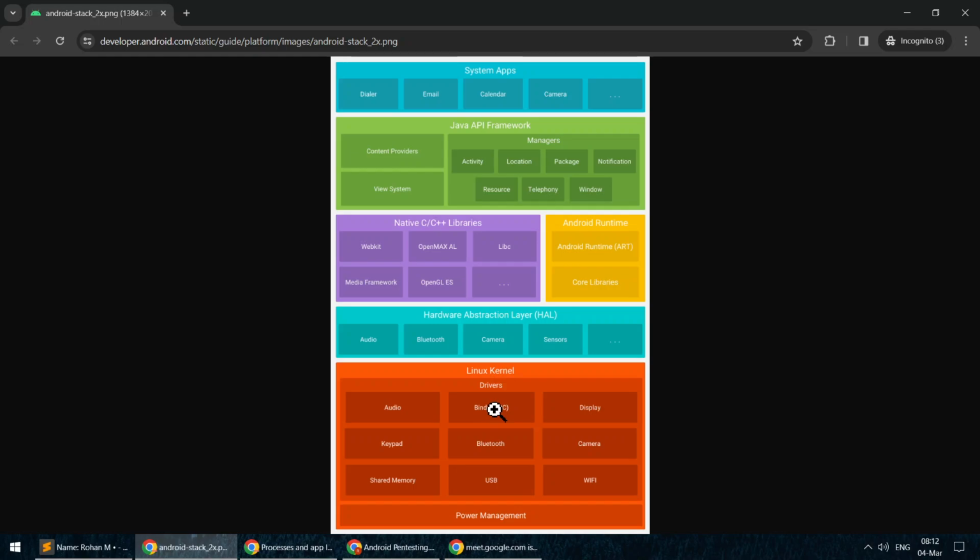It is based on top of Linux. It is not a Linux operating system. It is based on Linux. It has acquired a lot of features of Linux. It is inspired by Linux. It is not originally Linux, but it is based on Linux. So majorly all of those devices that are mobile, that have limited computing, like your smartwatch, do not require much computing, so they will be running on Android.